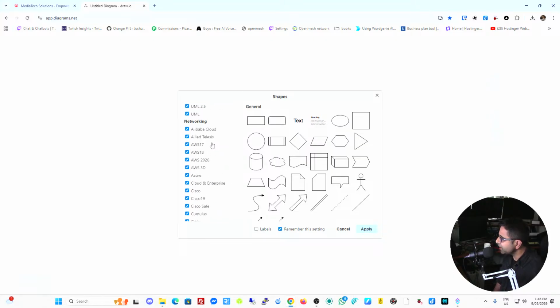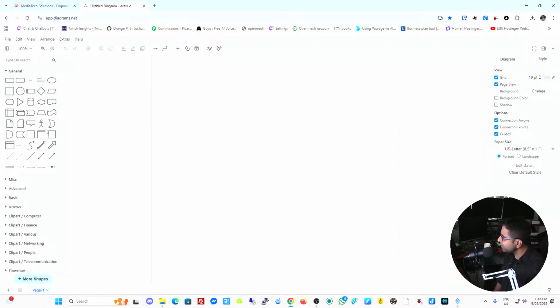Yep, so we've got all the shapes selected, which is something I really like to do before I start. So I think we'll draw it up, and as we go along, we'll work on this setup.